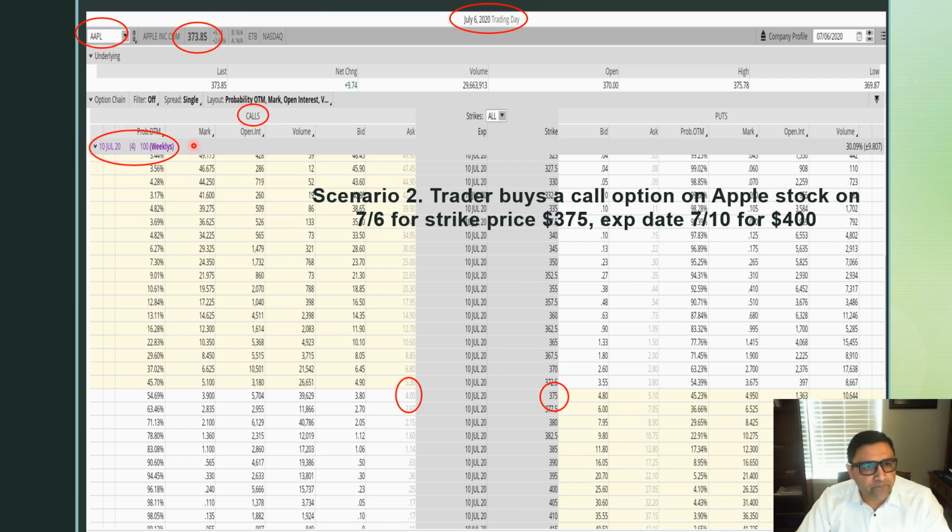Now let's look here. This is 10 July 2020. That is the date of expiration of these option contracts. So as you can see, we're buying on Monday, July 6th, and these contracts expire on Friday, July 10th. It's a weekly contract. So let's look at some of these prices here. What I want you to look at is this 375. What the 375 means is that you are telling the seller who's selling you that option that by Friday, July 10th, you have a right to purchase 100 shares from him at $375 a share.